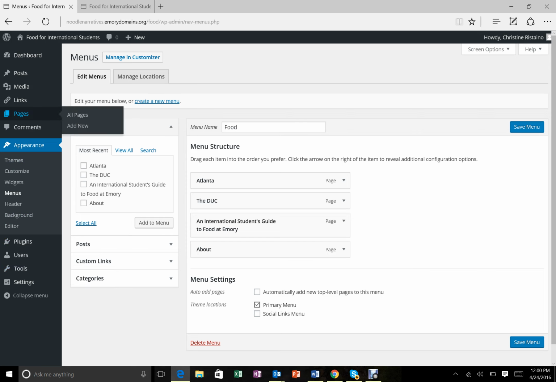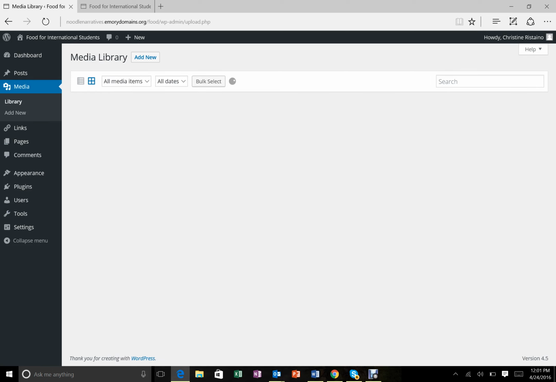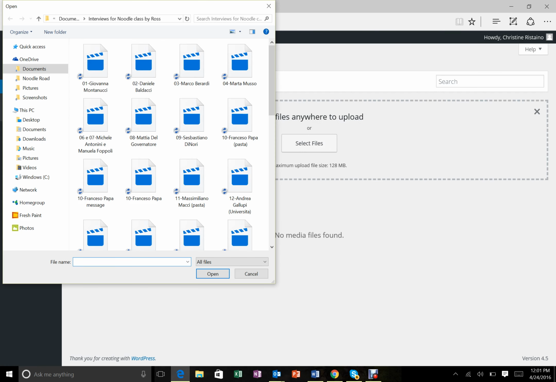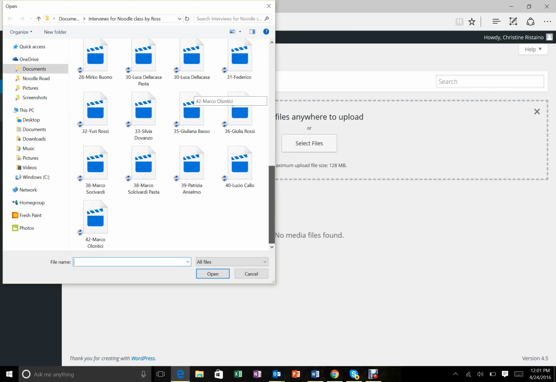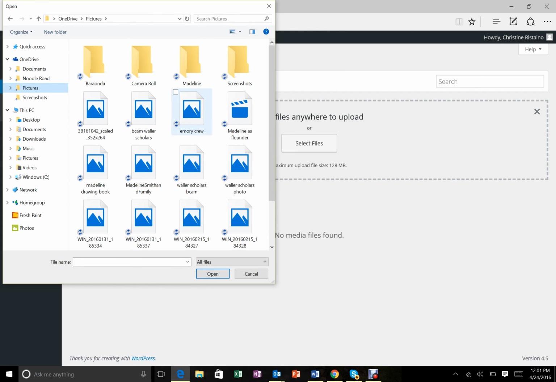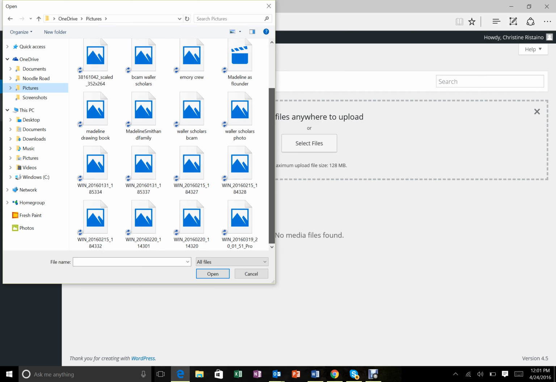involves, let's see, media. We might want to add some media, pictures and things so that everything looks beautiful. And so what you do, you go to media, then you go to add new. No media files found, but we don't have any media files on here. So if I click add new, we will select a file. And basically what this is going to do is, here are a bunch of Italian videos. So you can upload videos. You'll probably want to go to pictures.